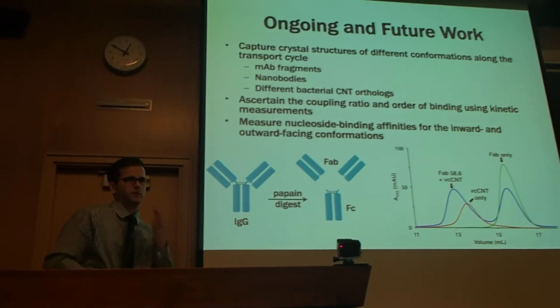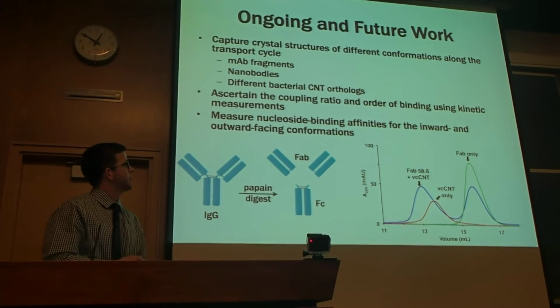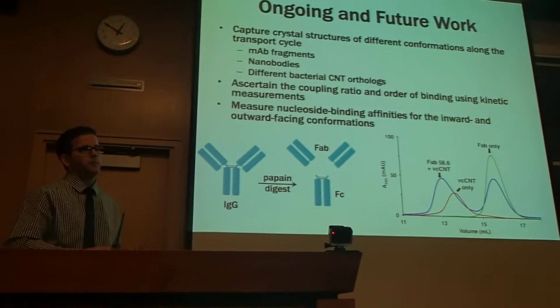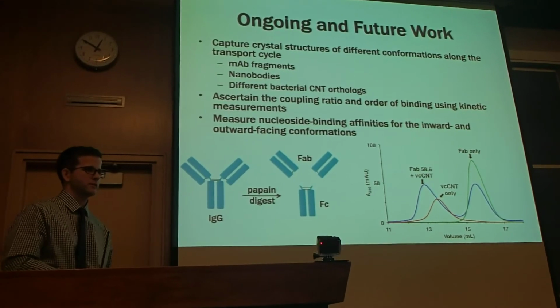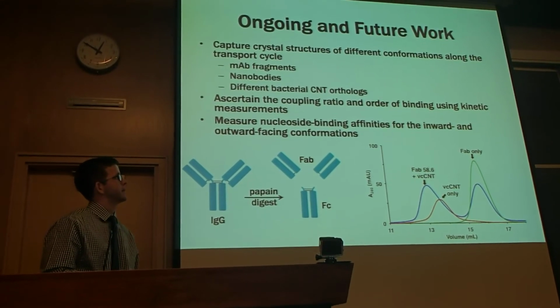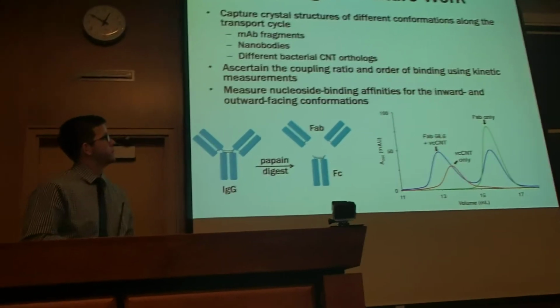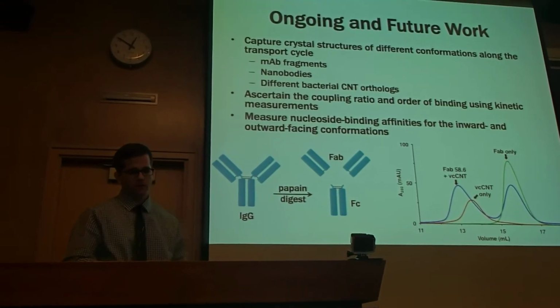But we've only been able to obtain very small crystals that are hard to reproduce in complex with Fab fragments so far. But we haven't yet given up on this method, as we have several different hybridoma cell lines in our hands that we haven't taken all the way through to the Fab fragment stage, that we will revisit in the near future and try to co-crystallize with our transporter.